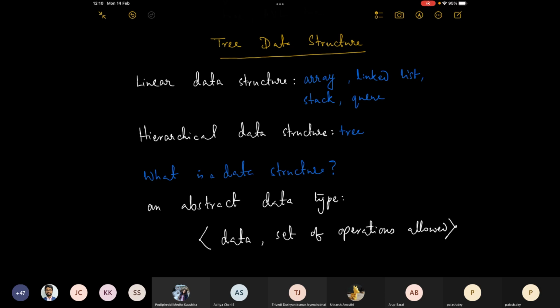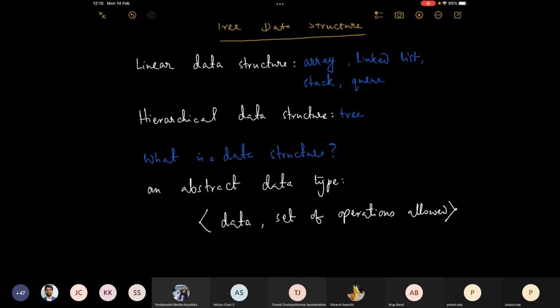But if you see all these data types, starting from the basic data types like char, int, and float, to the more advanced ones like arrays, linked list, stack, queue, and we'll see some more data types today, tree, and so on, they are basically storing some data. For example, int and char can just store one variable, one element. They store one element abstractly, and depending on what kind of element we are storing, the set of operations allowed gives the various data types, int, float, and so on.